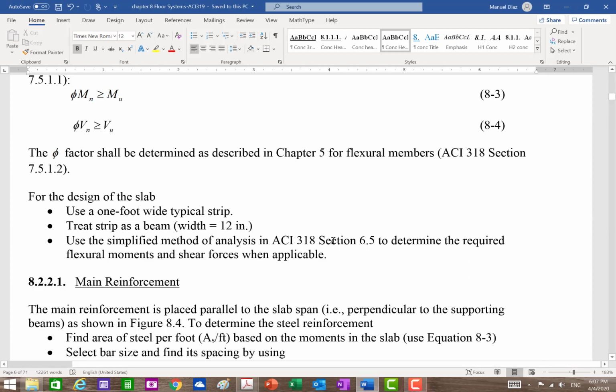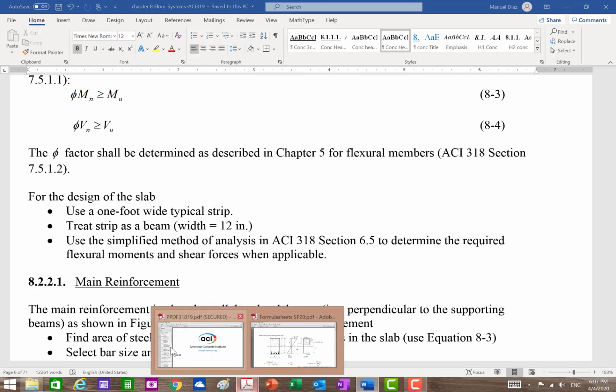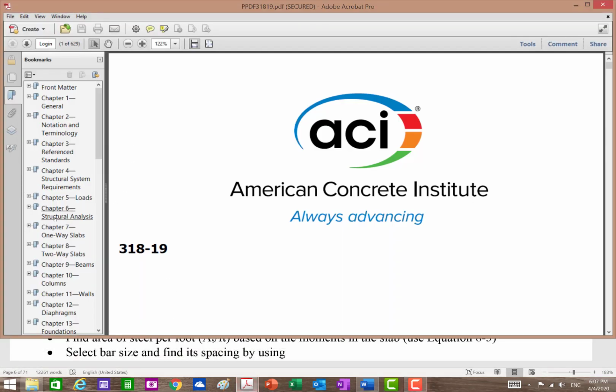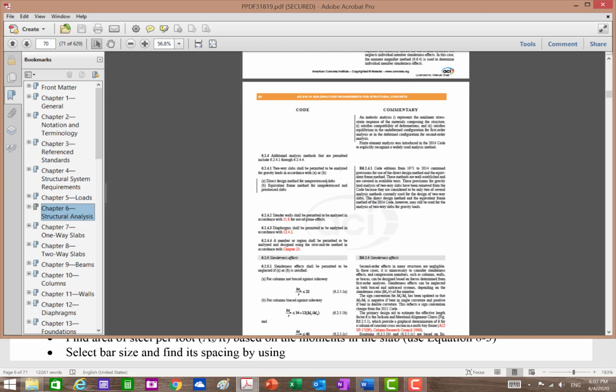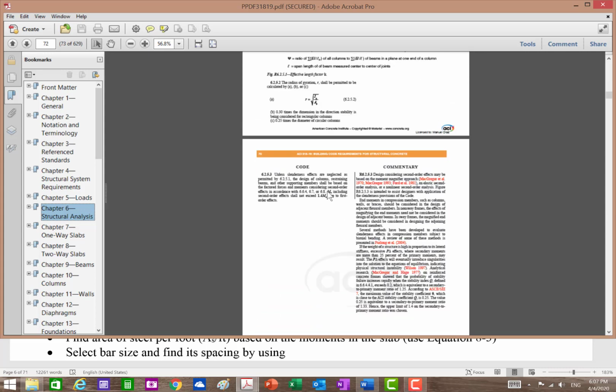And for analysis, you can use the simplified method in ACI 318 section 6.5. What is that? Oh, come on, you know that. We've seen it already. You've been using it, hopefully correctly.